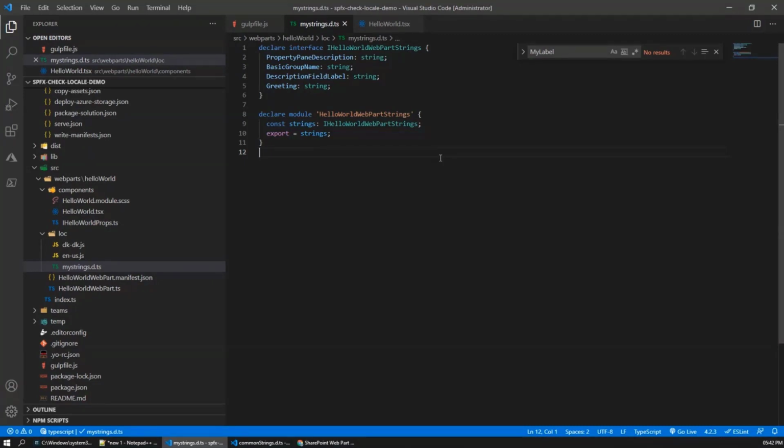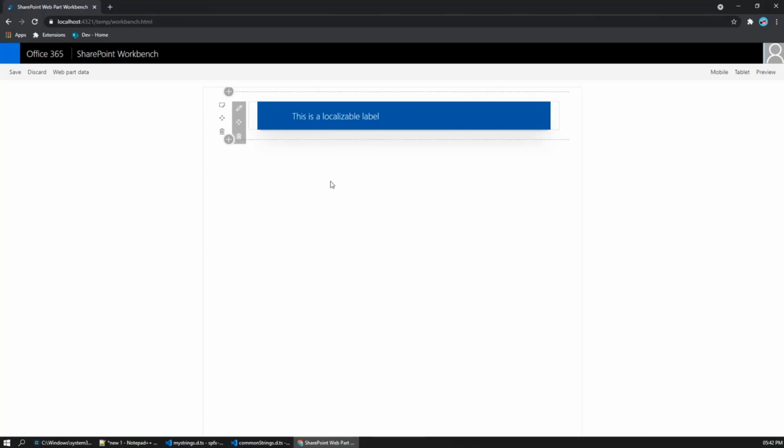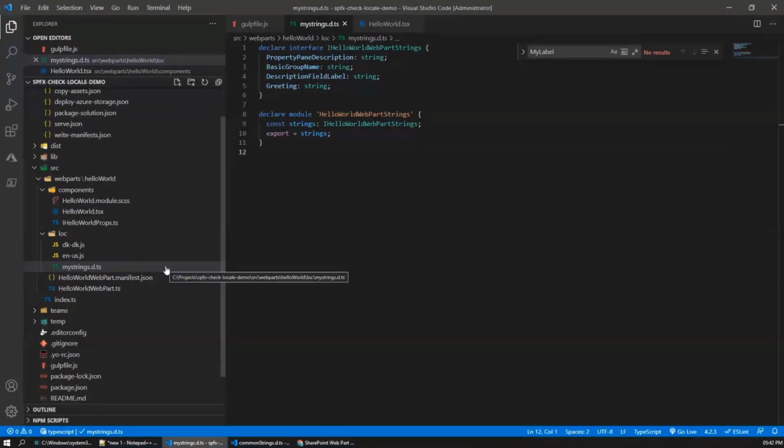The first reason is that sometimes if you have a lot of localization resource files, then you might see problems on the user interface if you forget to update something or to add something. So in this case, the extension will help you to easily identify these problems.